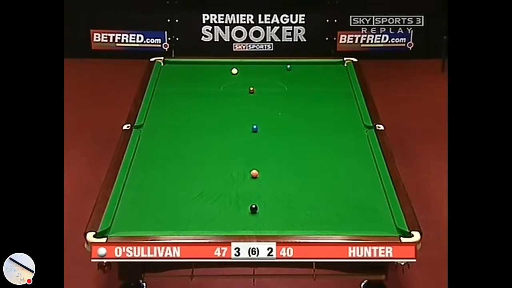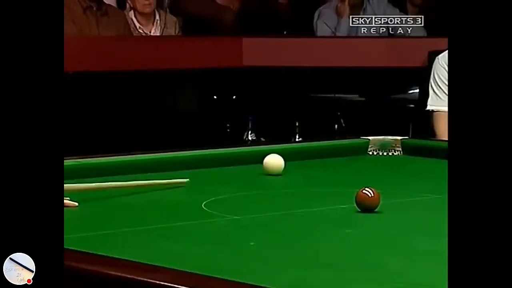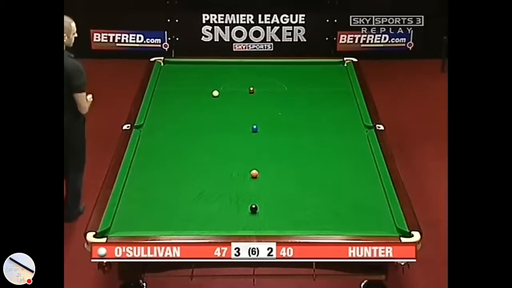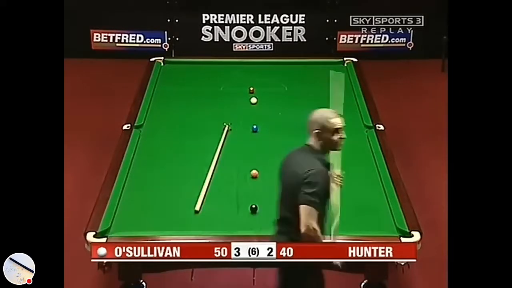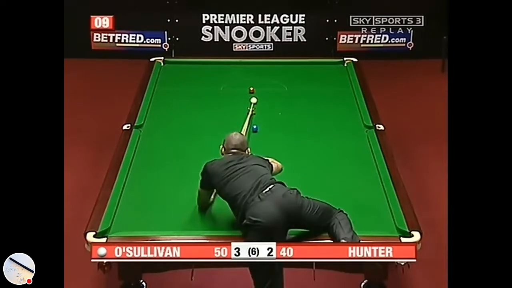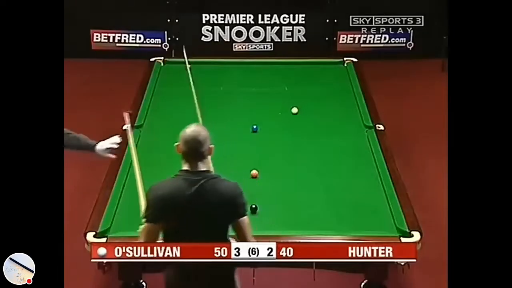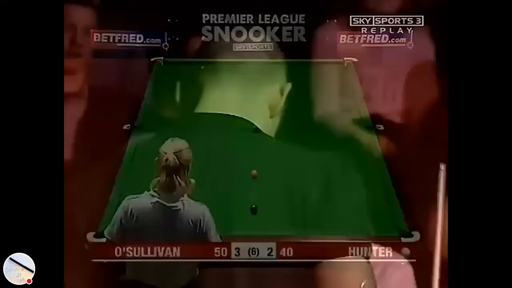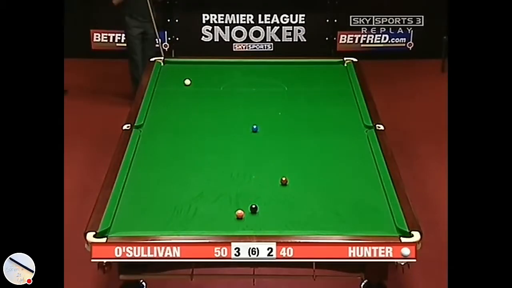He needs the green, brown and the blue for a 4-2 victory. Alright, pinged off that cushion a little. 11. This brown is a lot more missable to be. He's got no time. And under the time pressure, Ronnie O'Sullivan. Yeah, the real villain of the piece, of course, was the position from green to brown.